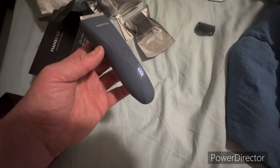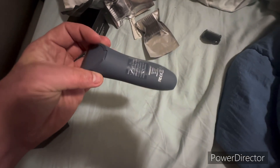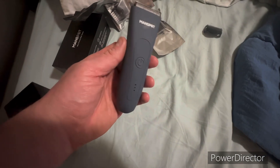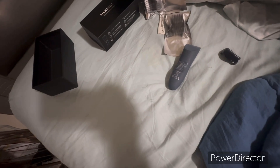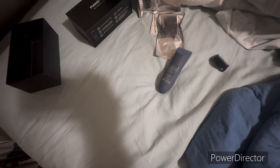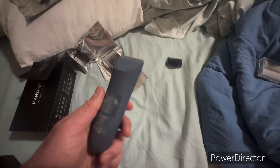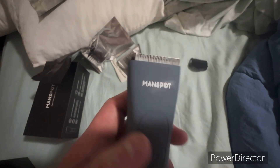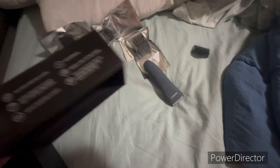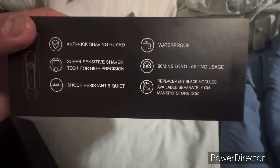It kind of looks like something your mom would play with since your dad hasn't been touching her for a while. Anyway, there you go. If you don't like what I do here, I don't really care — but I like my nuts shaven, and I wasn't going to use a Wahl trimmer to do that. I was going to use one of these little guys because you've got to get in tight spots. Those Wahls are for cutting hair on top of your head. Oh yeah, it is waterproof by the way — it says it right here — so you won't have to worry about it shorting out. Have a great day.